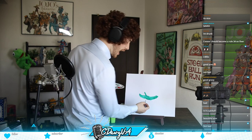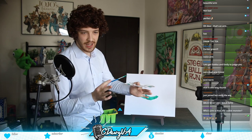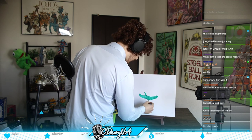I could shade, but that's a little... This is painting 101. We're not getting into shading, any of that nonsense. That's for the professionals. I'll leave it to this touch. Let's draw the curved body. Let's have him going down.